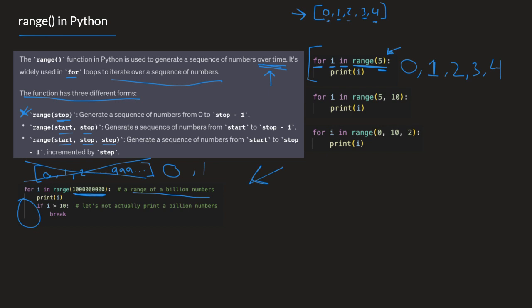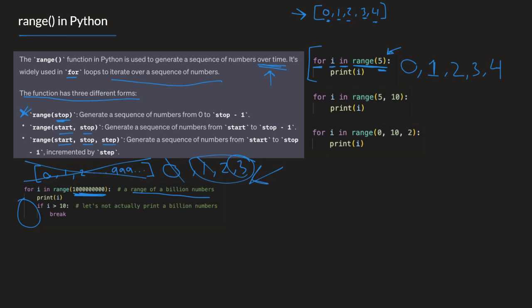It only ever really needs to, hypothetically, take up just one number at any given point in memory. Depending on the Python interpreter's implementation details, it might take up a couple, but it'll never take up the same amount as the entire array, especially in a case like this where we have a billion numbers. So that's the beauty of range.